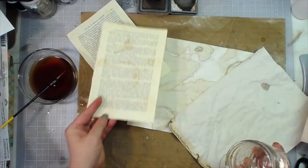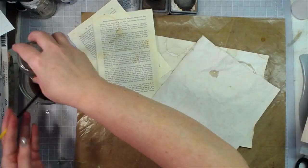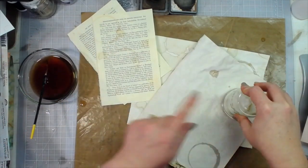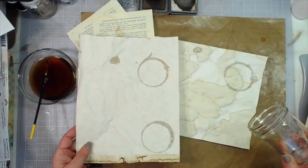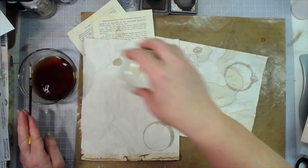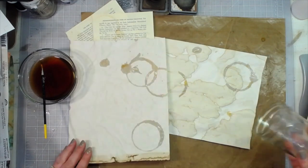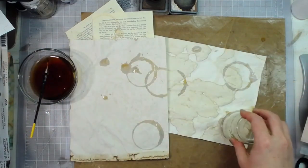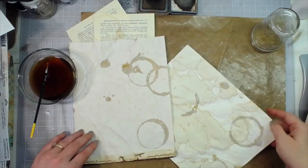This is a tedious process just because you have to wait on dry time. I'm about to show you how I dyed these papers, my dyeing process, and a few different drying options I have for you. You could even do half on and half off the page - that's a cute little idea. Then you just put the rings wherever you want them and then it's time to let them dry. These will be added to my journal that I'm making.